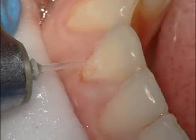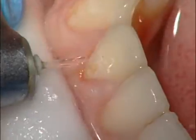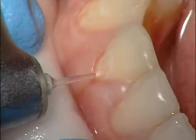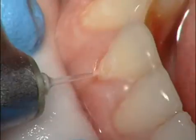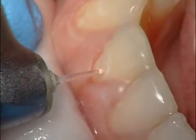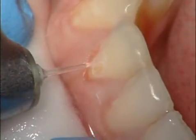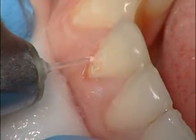And in all these procedures, I've previously done the laser anesthetic technique that we've talked about. It's also important to remember that the longer you use the laser on the tooth, the more it desensitizes, to allow you to go in with spoon excavators and slow speed round burs comfortably for the patient.